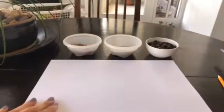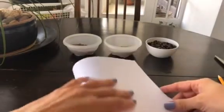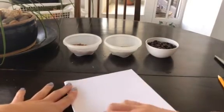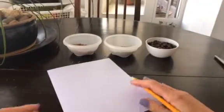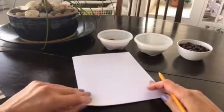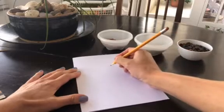For starters, what I'm going to do with my paper is I'm going to fold it in half. Just like this. There we go. So, what we're going to do is we're going to draw a nice flower. Let me see if I can fix the angle a little bit. There we go. Okay, we're gonna draw a flower, okay? I want the flower to be big. So what I'm gonna do is I'm gonna make a big circle.